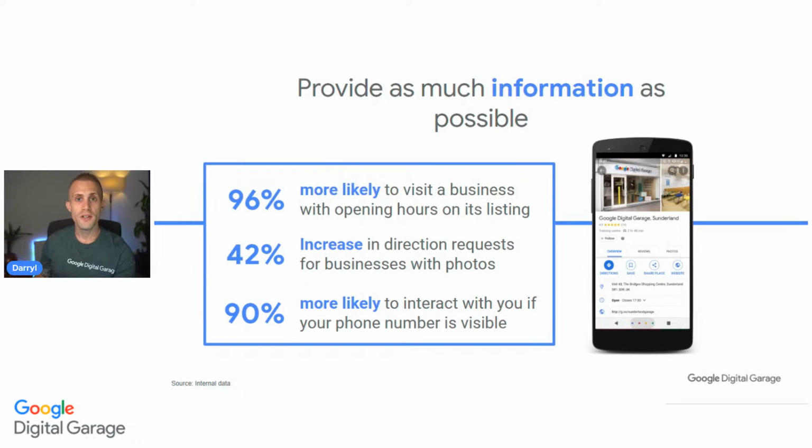All of this information is important because the majority of us in the world want information, and we want information now. We want to find that restaurant. We don't have time to faff around. If we do have to faff around, we're going to go to your competitor, and your competitor is going to have opening times, phone number, menu, photos, videos, everything. Where do you think I'm going to go? Probably going to go to your competitor. So this may seem incredibly obvious, but a lot of businesses overlook this.